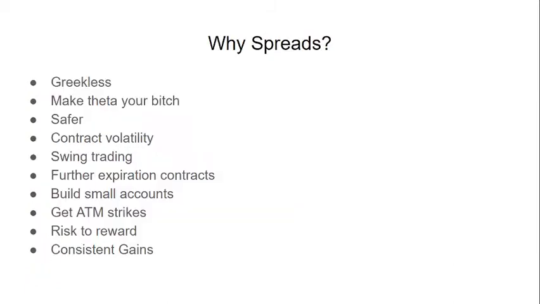So why do I use spreads? It's Greekless, so you get rid of pretty much all your Greeks. You can focus on the movement of the stock. You have almost no vega, almost no gamma, and almost no theta. What does that leave you? That leaves you with your one Greek of delta. So you get rid of all these other variables and you get to focus on one. You don't fully get rid of them, but you minimize them, which makes your contract way less volatile, with less movement on the downside and also less movement on the upside, but it protects you from downside risk.